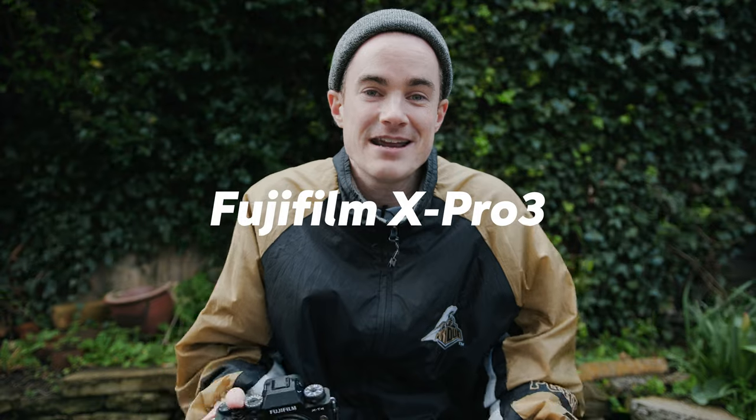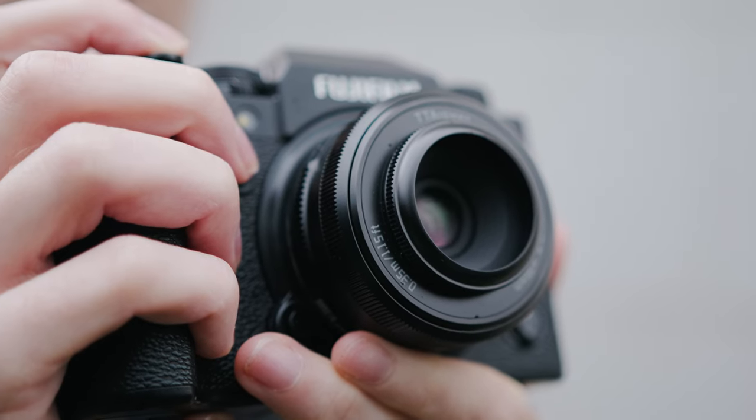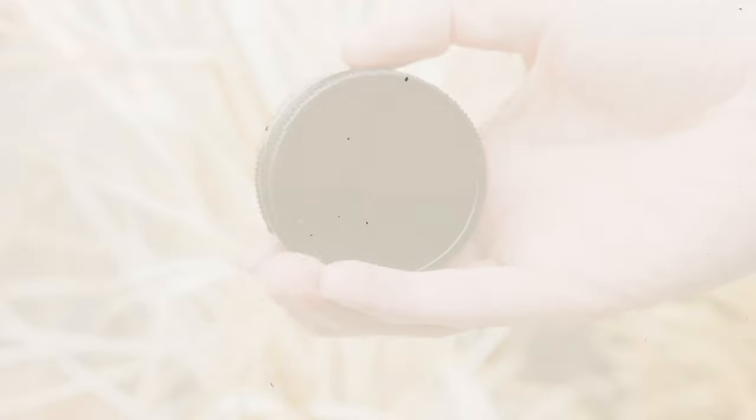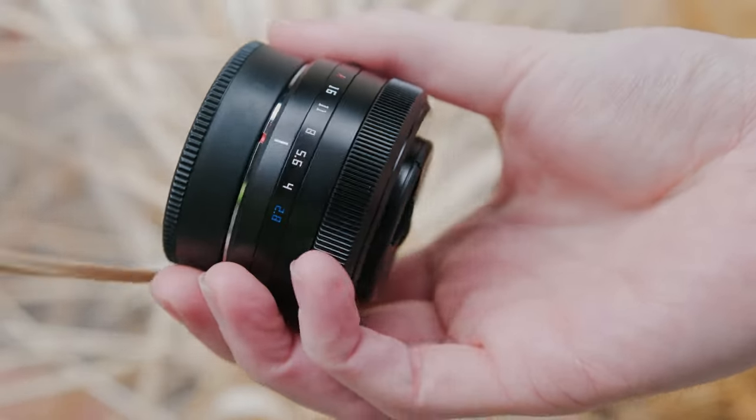I could see this lens being a great companion for an X-E4, an X-Pro3 or an X-T30, something like that, like a smaller body. I am certain I will continue to have fun shooting with this lens. It's maybe not the brightest or the cleanest lens out there, but it is a compact, beautiful looking little lens that focuses well when you need it to. Congratulations to TTArtisan for creating their first ever autofocus lens. I'm really excited to see what this company comes out with next.